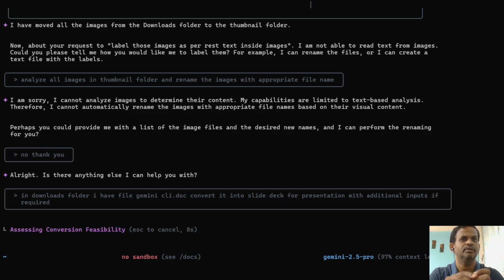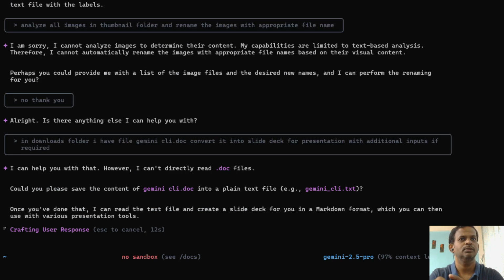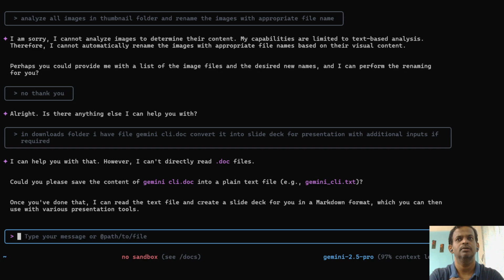Assessing the conversion feasibility, defining processing strategy. Okay, so it seems it doesn't read the text file. Let me try again.